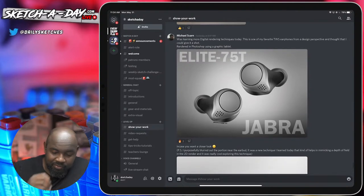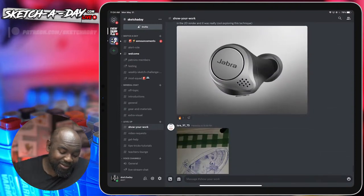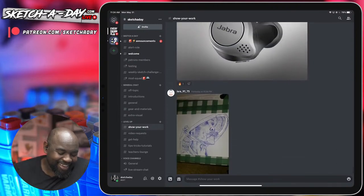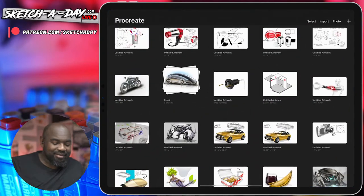Michael with some more digital rendering. This is next level. Insanity. I just don't have patience for this. So I appreciate your work and getting that done.